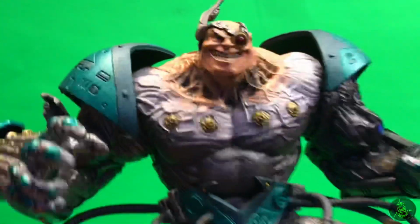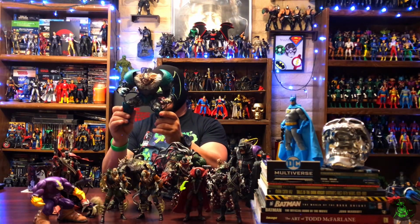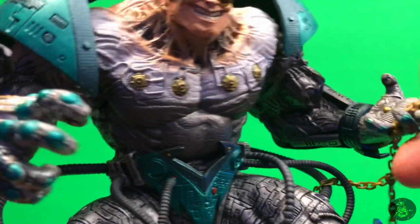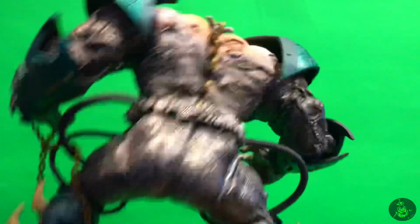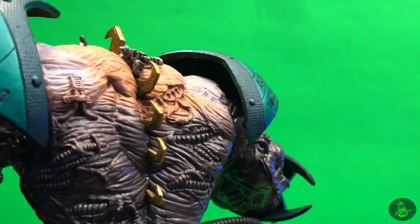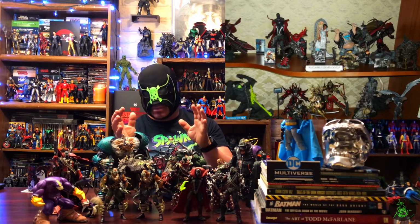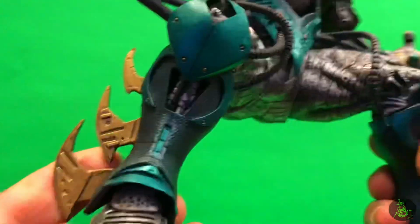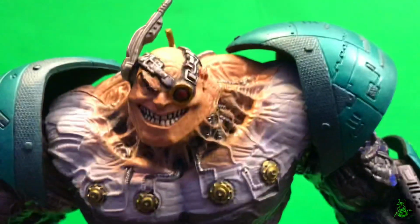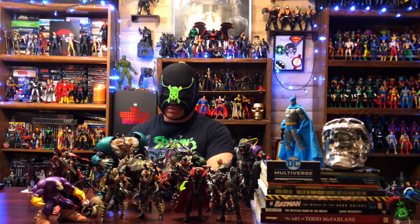Has a hidden gun here on this side. Pretty awesome figure. You don't get many figures like this. Look at the size of them compared to the other ones. But beautiful, beautiful figure to have on your Spawn shelf. And there are actually other figures that are the same size and the same attention to detail that I would like to pick up eventually just to have in my Spawn collection. But we'll get to that. But these are figures that if you could pick them up for cheap, I would suggest picking them up and adding them to your Spawn shelf. Pretty cool.